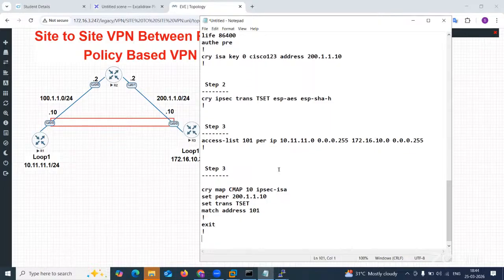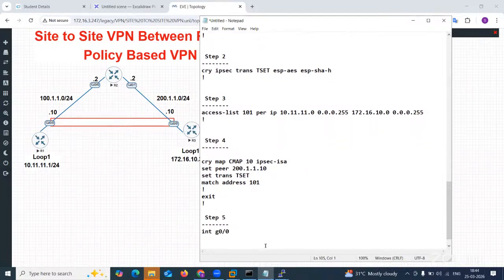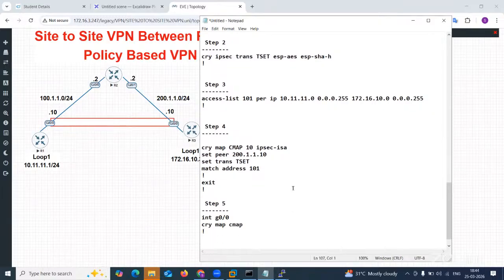So these 3 parameters should be there in a crypto map. And final step, this was your 4th step. And the last, 5th step, what you have to do is come here and go to your public interface where you have to apply. So interface G0/0, you need to come here and say crypto map C map. Okay, don't type in a small letter. Here you guys can go and check out. So these are the entire steps, guys.